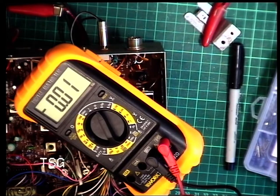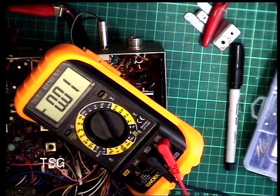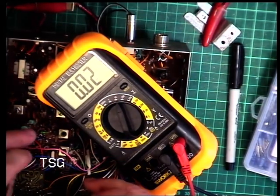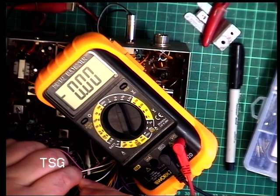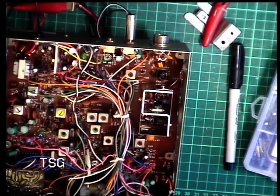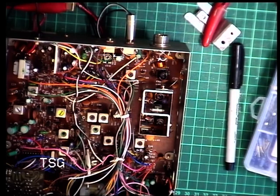Oh, and the negative is off as well. Well, oh, there we are. Did you see that for a second? Yep, I reckon. I think we've cracked it. So I'll solder that back on, and let's hope we get somewhere.